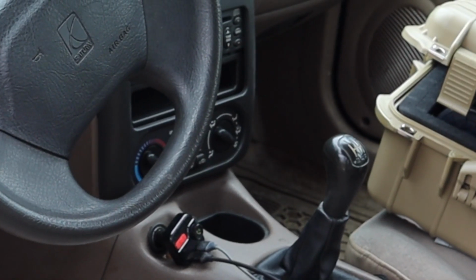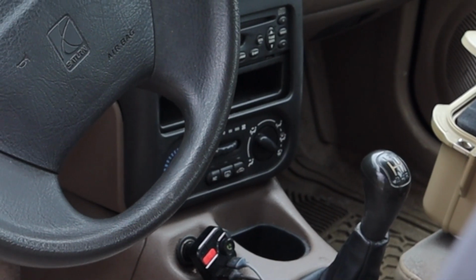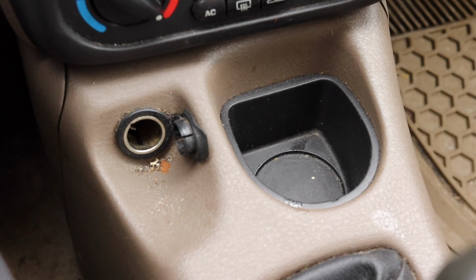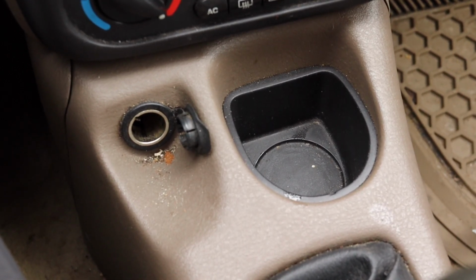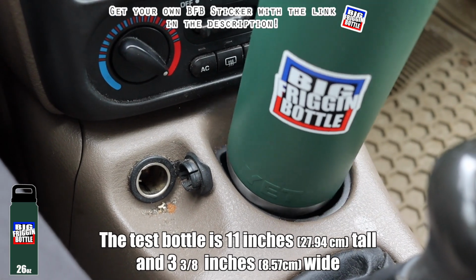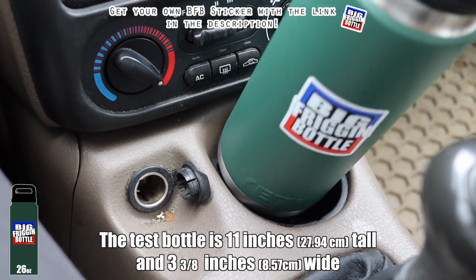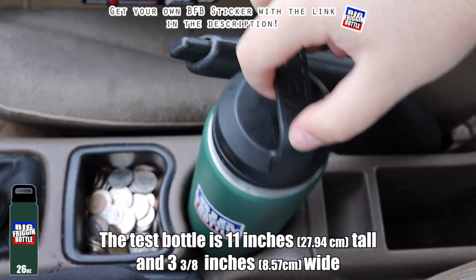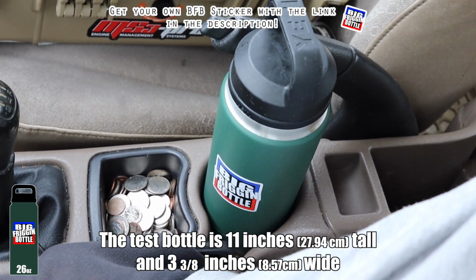Down below the radio, I do have my climate controls. Again, nothing too crazy. The fan speeds on an actual dial, which is interesting. And then down below, I have a cup holder and 12-volt outlet. So we'll do a big friggin' bottle test for the first time ever in a Saturn, and it fails in the front, but the rear center console cup holder actually passes. It has a very tall brim, and while the bottle doesn't sit exactly at the bottom, it does fit in, which is great.